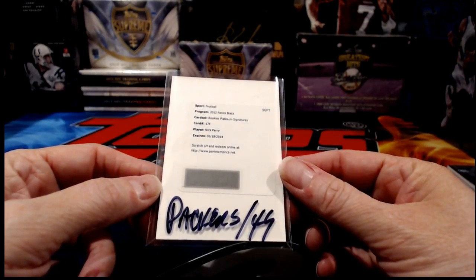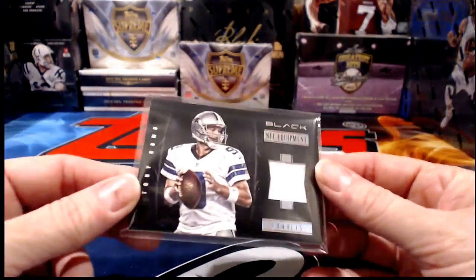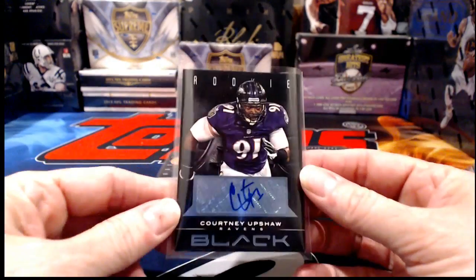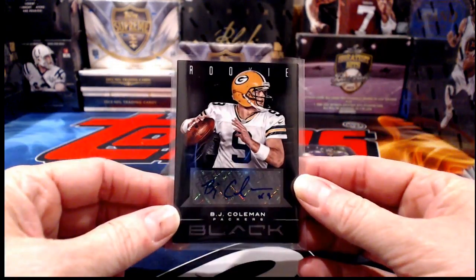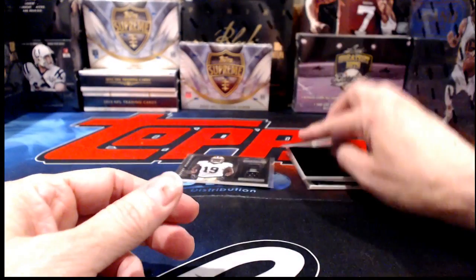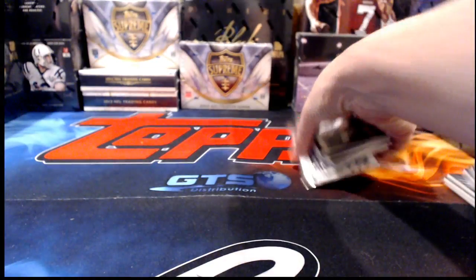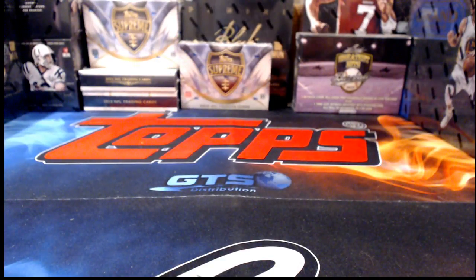All right, so our redemption for the Packers will be numbered to 49. It is expired. You see that on there. Put it in your account anyway. Sometimes they still have those cards. If they do, they will send it to you. If they do not, they will eventually substitute it for you, but you'll probably have to track down a live person to make that happen, which if you've ever tried to do that with Panini, it's super hard. So I suggest using Facebook or Twitter, something like that. And that's usually where you have the best luck trying to find a living, breathing human being at Panini to help you with something. But you have to wait a couple months, right? So when they're expired, put it in, wait a couple months. If you haven't seen the card by then, you can be fairly sure that they don't still have it at that point.